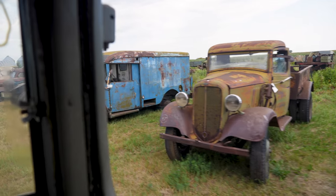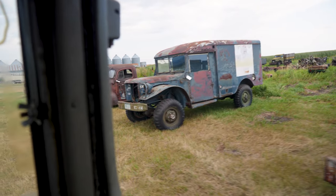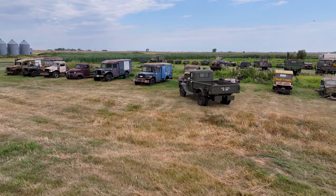When he got this truck, he wanted to get it out in circulation and show people, because that was the other thing about Ken — he wasn't one of these guys just to throw a bunch of vehicles in a shed. When he would get them, he would like to kind of gussy them up, get them running, and then take them to a show so people could actually see what there is.